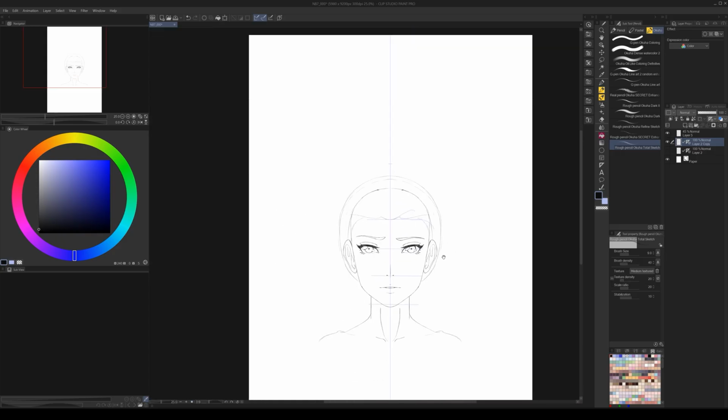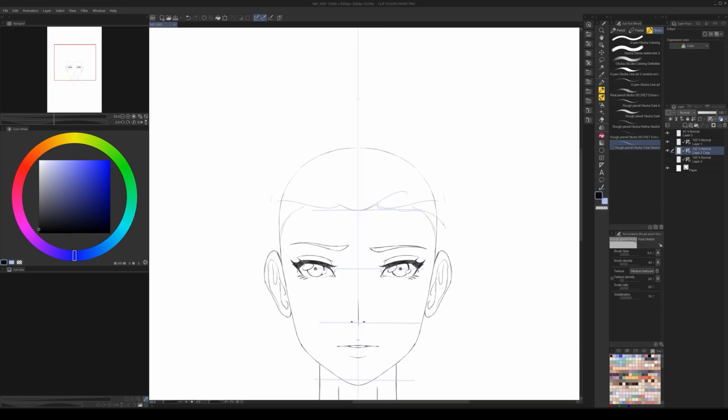And now I'm drawing on the wrong layer, which is also a bummer. Okay, so let's go back a bit. Thankfully, Clip Studio Paint has a very long memory. Let's draw the hair on another layer. Like that. Then we erase these. Sorry for making this small mistake.